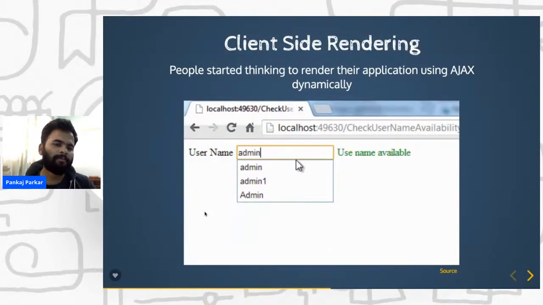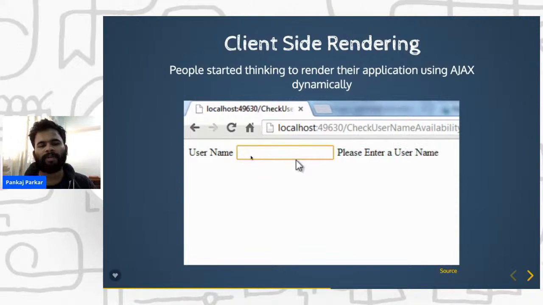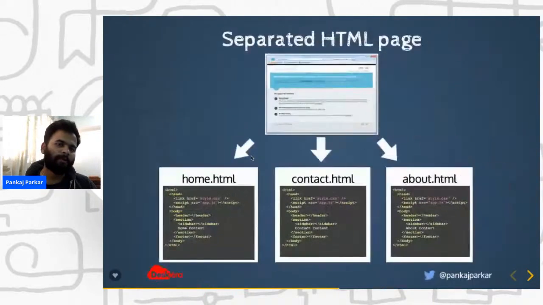And this kind of problem is very easy to solve. Like if I want to do some validation of a username, I can do that using an Ajax call. But earlier this was quite hectic to do. There were server post backs, so we had to handle each post using post back flags and all. So this kind of problem has been solved.